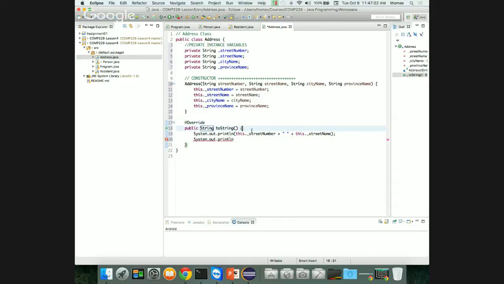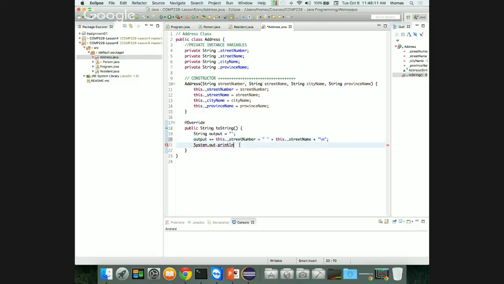I can make a local variable, right, that's a string. For example, I can call my local variable output, my local output variable, which I'm going to initialize as nothing, right? And what I can say is, instead of this, I could do one of these. I could say, well, output plus equals this dot street number plus this dot street name, and then plus at the end, if you want to be really a stickler, backslash n, right? That could be one of those, which kind of gives me a method of doing stuff.